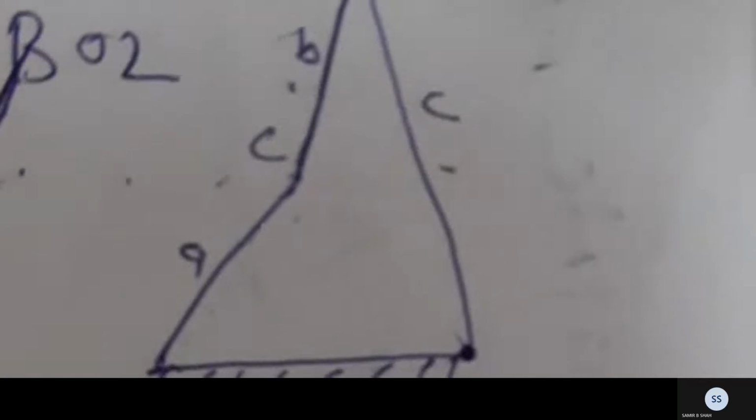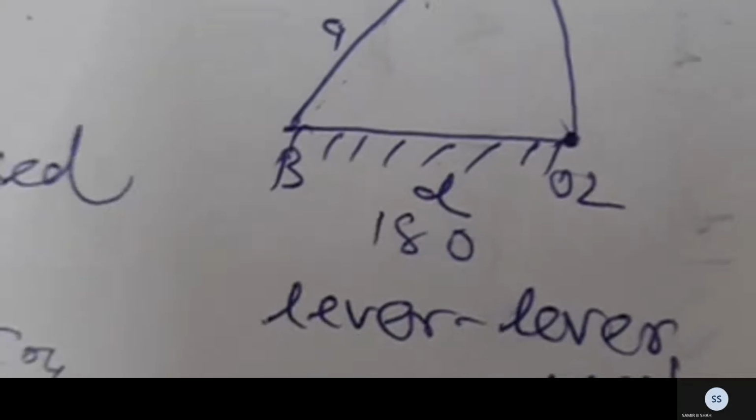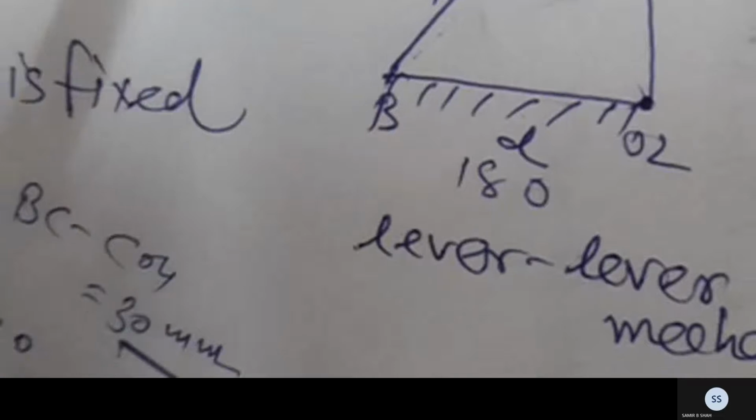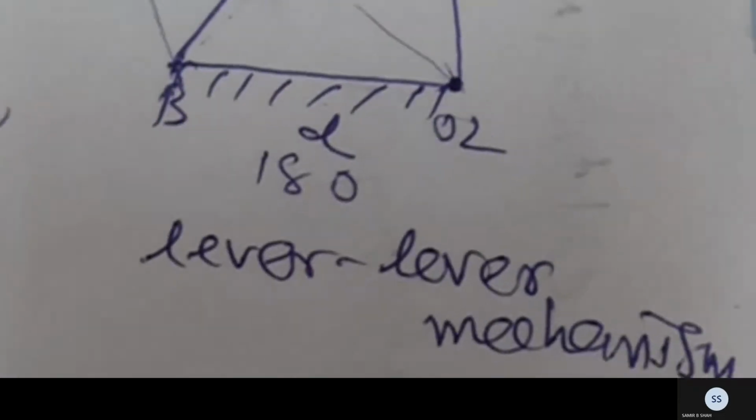So from O2 as a center and 270 as the radius, draw the arc outside of C. Now B as a center, I want C dash. So B as a center and BC as the radius, both intersect at one point. It is called C dash. Okay. So join C dash with B, and in the same way join C dash with O2.